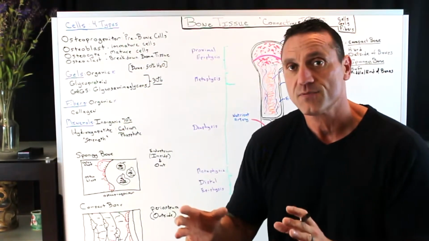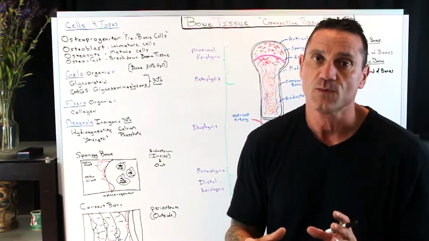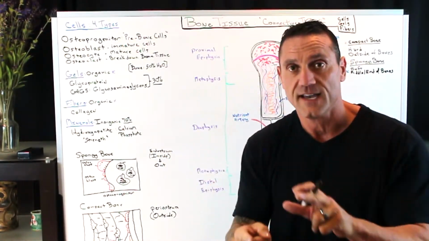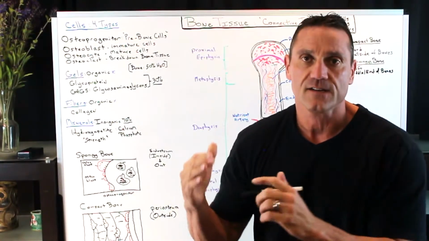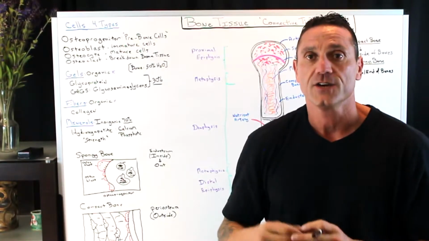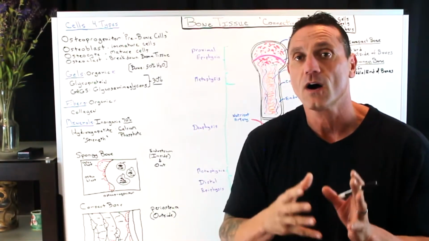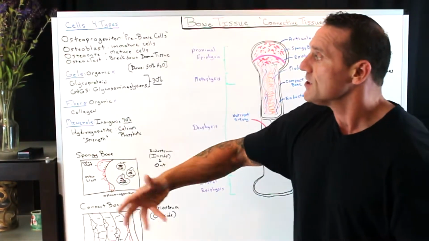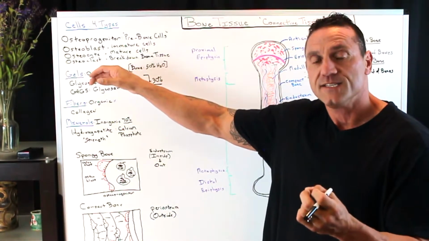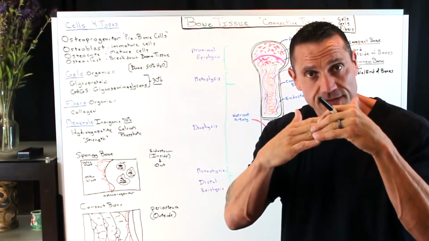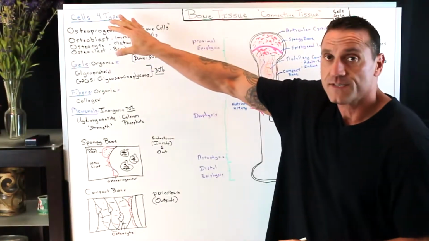Osteoclasts are programmed to break down, because we always want to build up and break down. You want this constant cycle, because if this cycle is disrupted, if one goes too far from the other, you're going to have brittle bones, or you're going to have too hard of a bone, kind of like ankylosing spondylitis, where you're just laying down more bone and those osteoclasts don't really work. So what's going to happen is that the bones eventually are going to fuse together. So those are the 4 cell types.